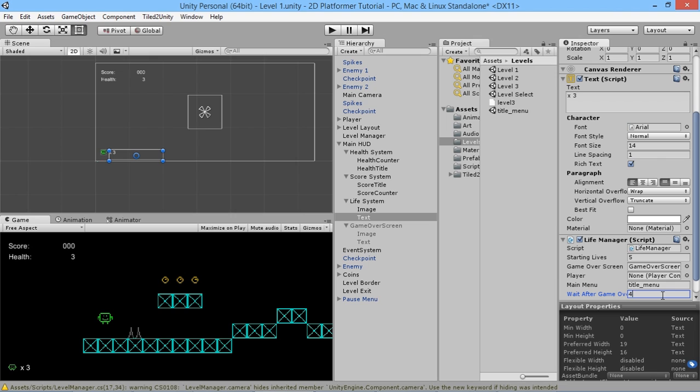We'll say 4 seconds. Now you could of course put the game over screen up and create a little script so that if the player presses enter, for example, it loads up the main menu, or if the player presses jump or anything like that. That's something we've covered in the past, and if you would like to do that, you can use the knowledge you've already gained through this series to do it yourself.